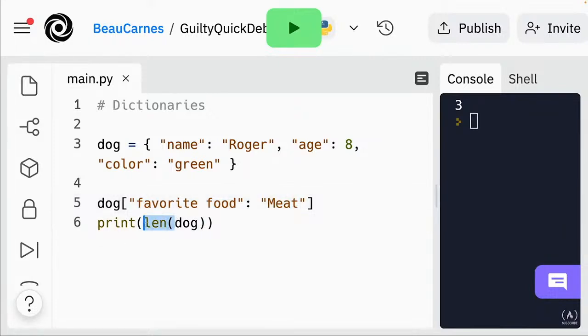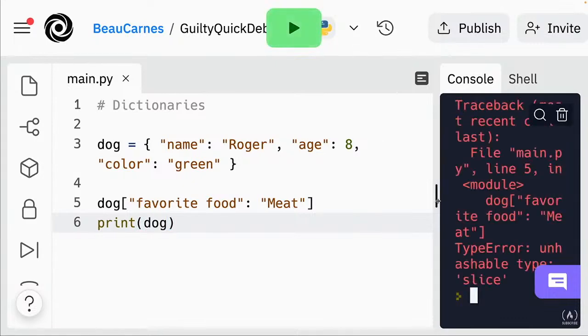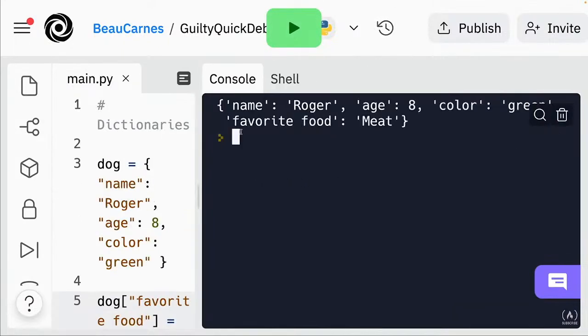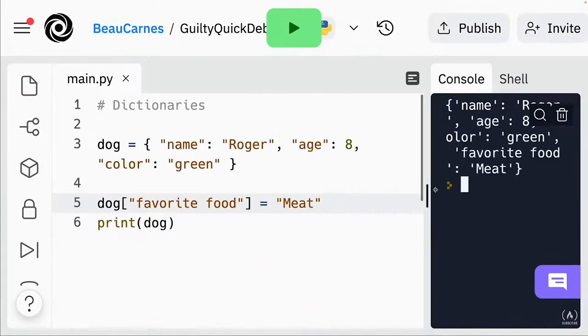And now we're going to print that. Let's see, I did that a little wrong. There we go, this is actually how you do it. You use the bracket notation, equals, and then just put what it equals there. Okay, now you can see that we now have a new item on the list, favorite food, meat.